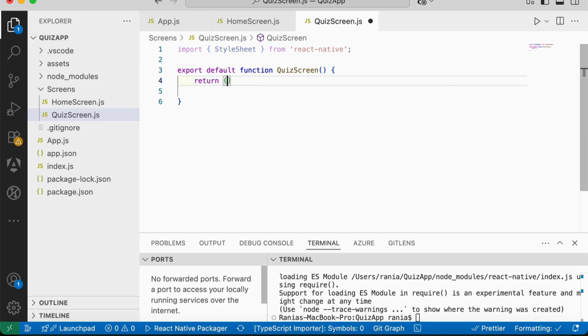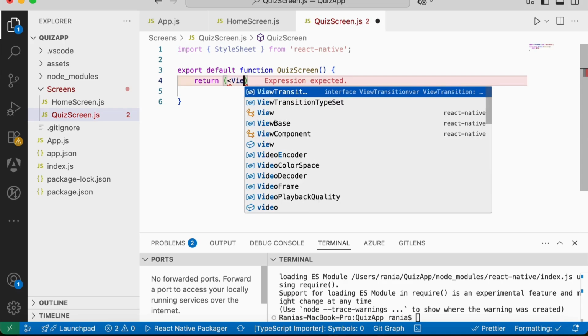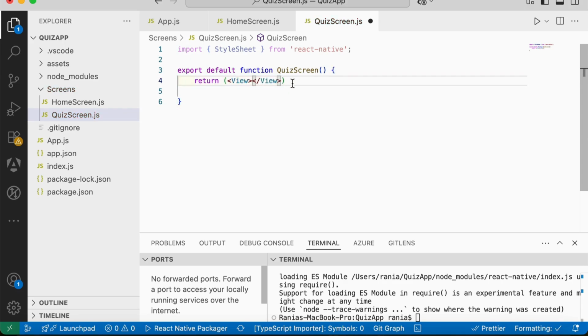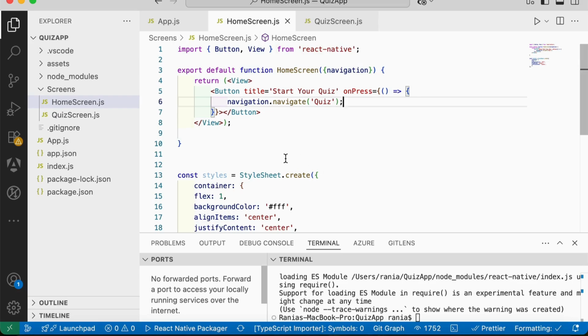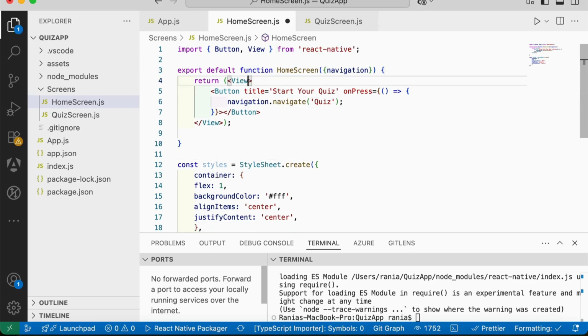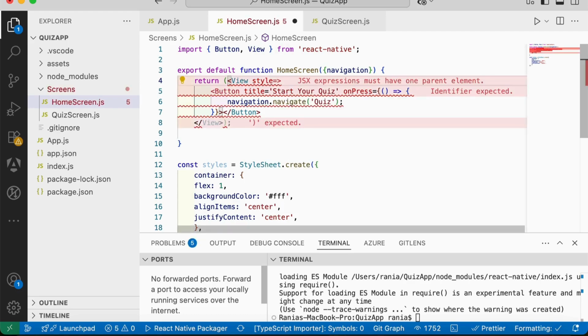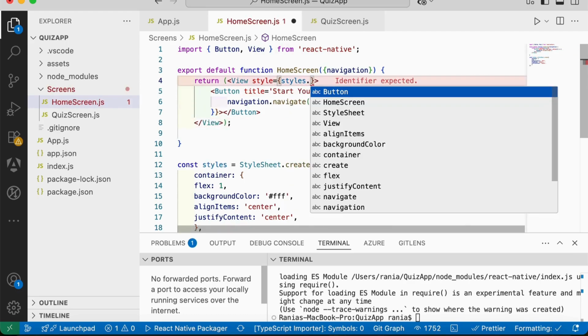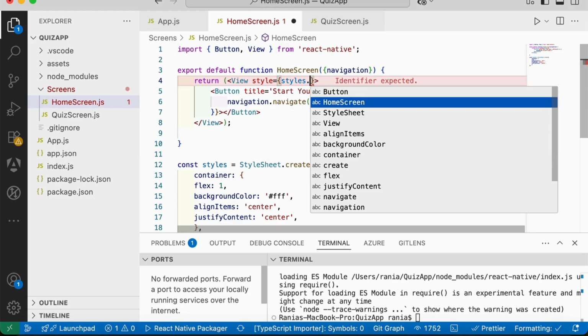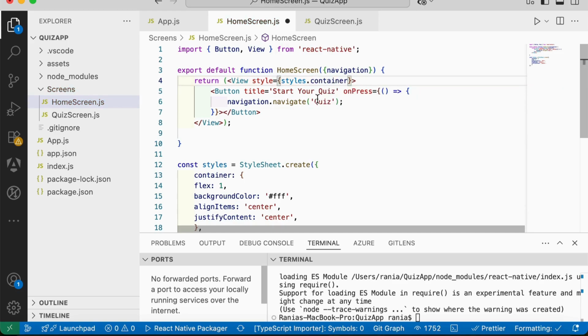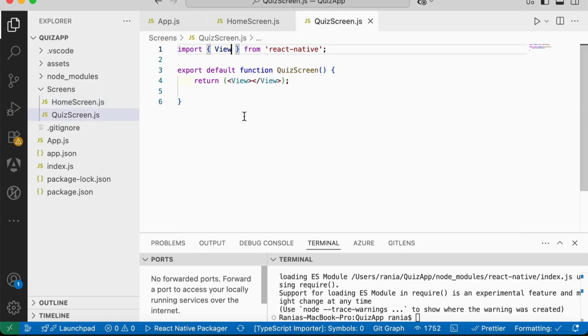Let me for now only return an empty view, just to make sure that there is a JSX object, and in this way I at least have the main structure of my application. I will apply the style in here, dot style dot container. All right, so that's nice. Now I should see one button if I run this application with navigation to another empty screen.